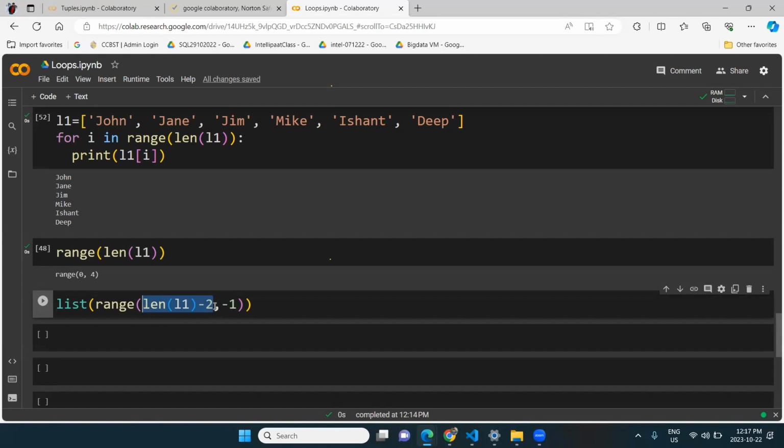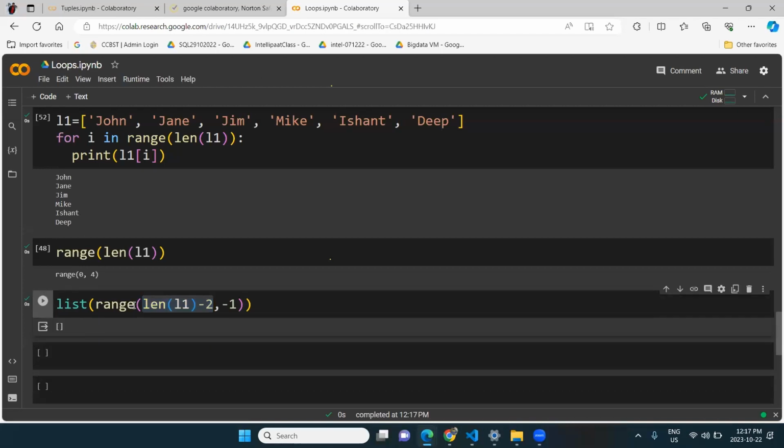So 4, comma, minus 1. If I do 4, comma, minus 1, what will happen now? Nothing, because it's wrong. My lower limit should not be greater than the upper limit.